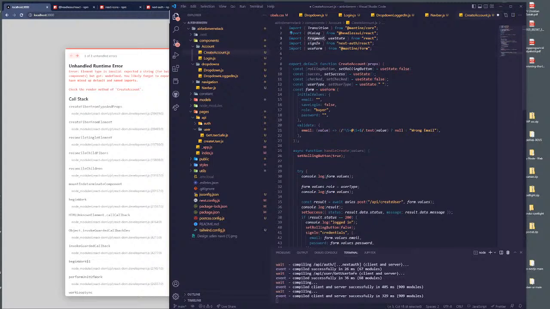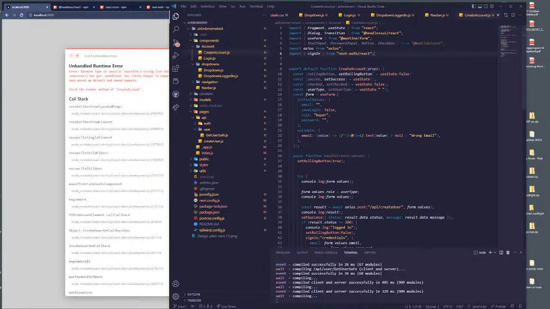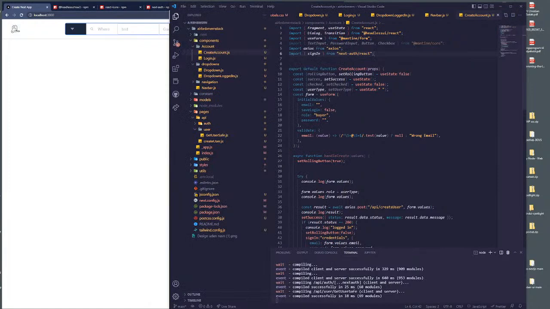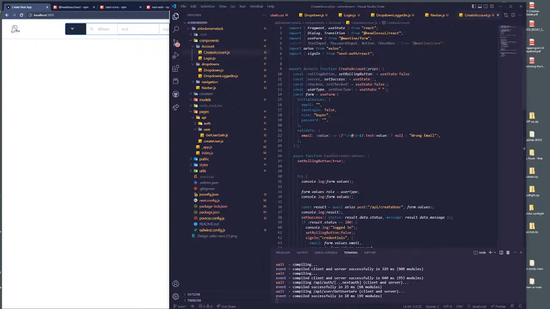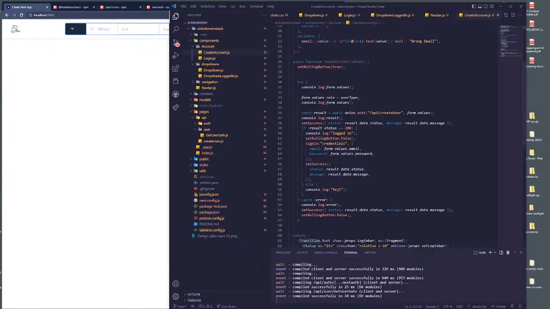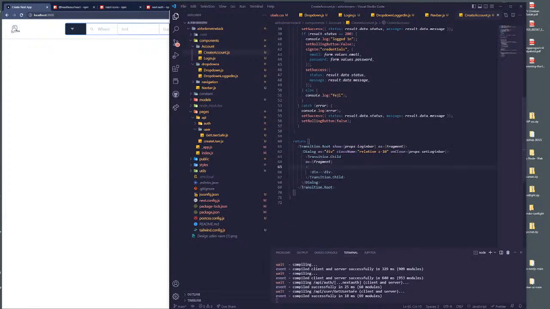Oh, it's here. Just import all these: dialog, transition, fragment, use state, access, setting, use form. That's what we needed. So the fragment is from React, the dialog is from headless UI, that's fine.